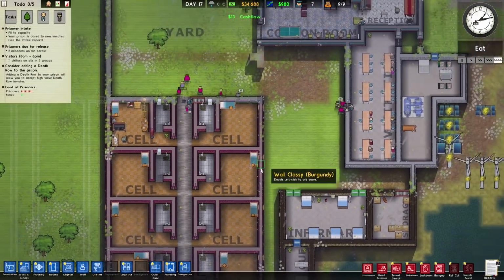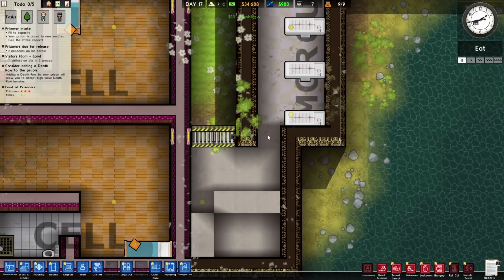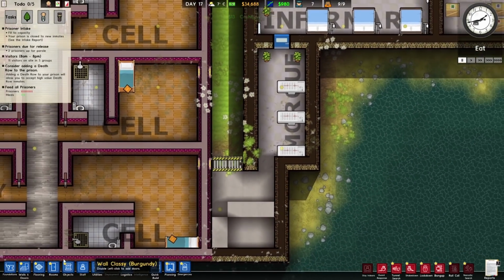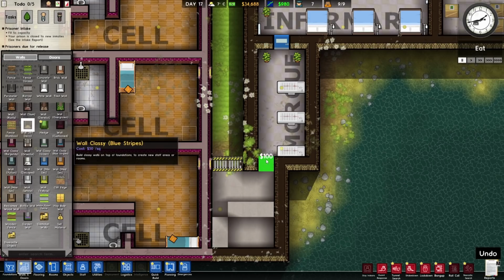Right, okay, what were we going to do? Was there a plan? Oh yeah, down here, hot water, that was it. Let's get the hot water stuff sorted. Oh, they've dug a hole in the back of the morgue. That's not exactly what we wanted. That's not ideal. Okay, Art Deco wall just there, thank you so much.